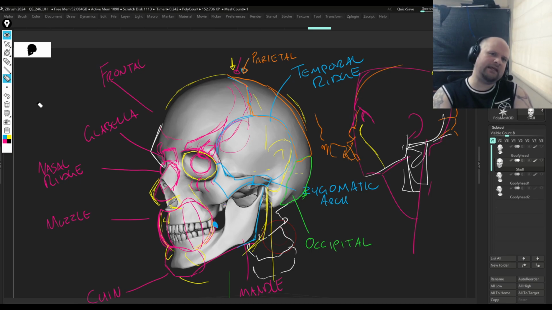And again, you don't need to learn all these. I like to know these names because for me it's a nice jumping off point. It helps me remember. But if you just remember these zones of the head, they're going to be very, very helpful to you as well. Because when you look at a person, you can think, okay, I'm going to look at the frontal part of that person, and then compare it to the frontal part of that person. I'm going to look at both these people's zygomatic arches, both their temporal ridges, both their glabellas. And you can compare and contrast, and you can see the differences between people.